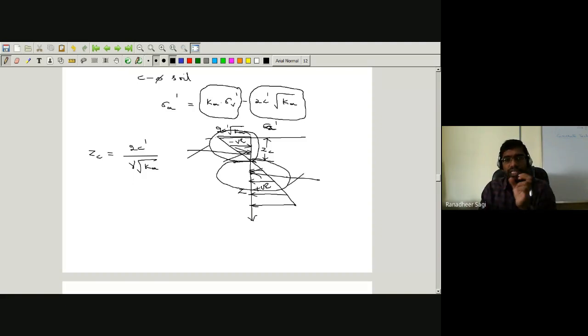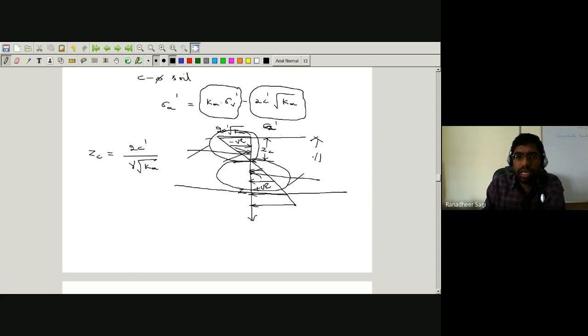One is a negative quantity, the other is a positive quantity, and at some particular depth below the ground level, let's say I refer to that depth as HC, or some height of the retaining wall below the ground surface, you are going to see the net resultant earth pressure force coming on the retaining wall is going to be zero. Okay, so my objective is to understand what is that particular depth where the net resultant earth pressure force is equal to zero.